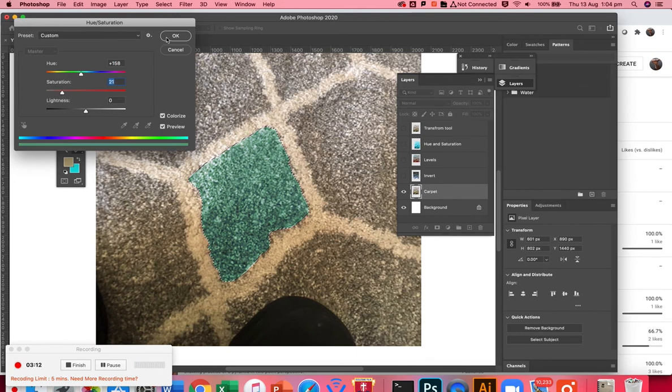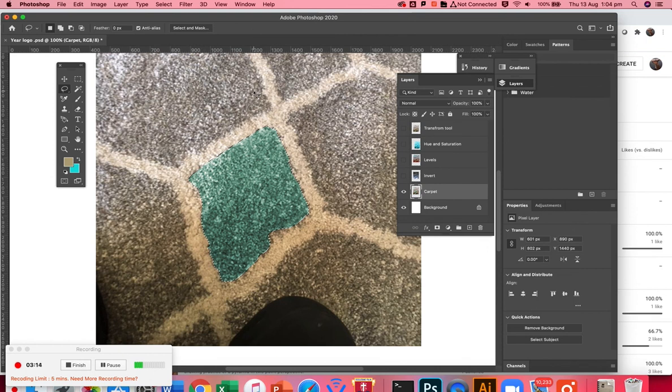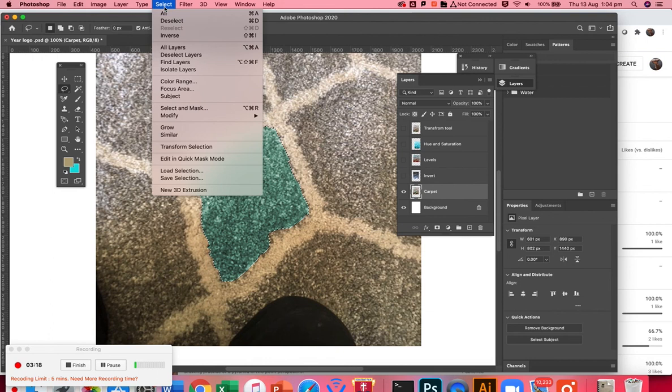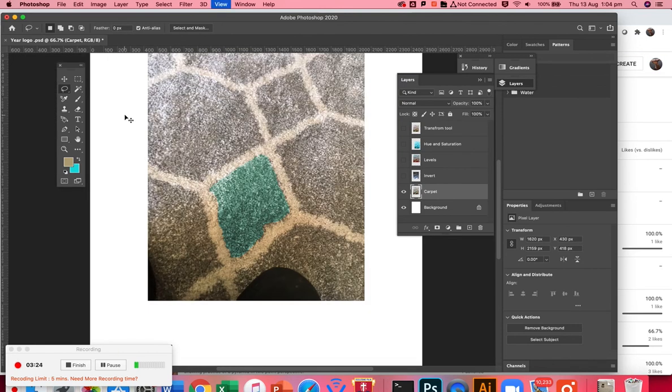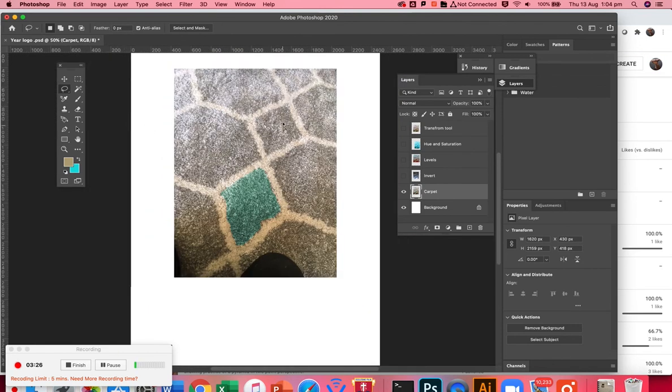Okay, I'll go okay, and to deselect, go Command D, or the long way is select and deselect. Okay, so if I go Command D, and there we've got our section of the carpet selected. Now I could go on with whatever part of my image I've got and continue to select that there. I suggest that's probably a good part of the lesson for today. Just have a little play with Photoshop with those lessons there.